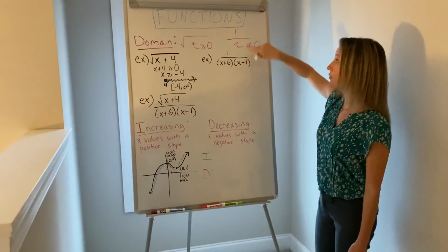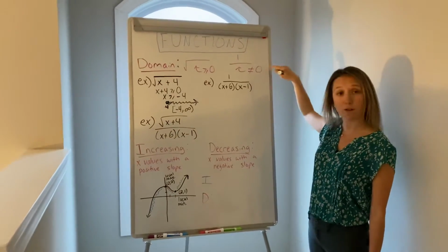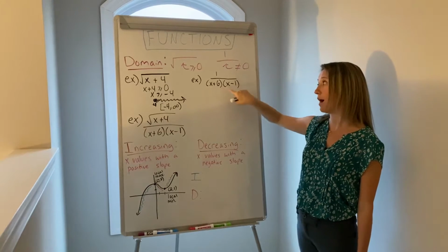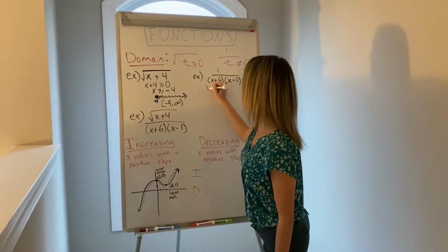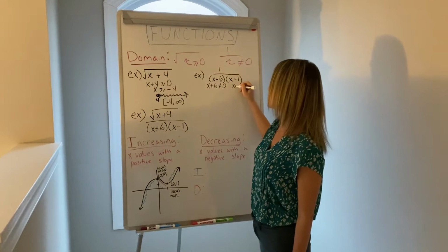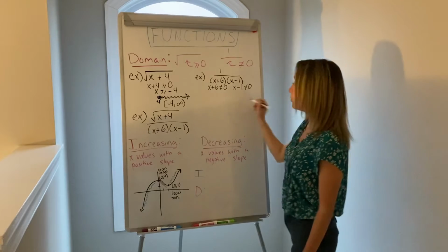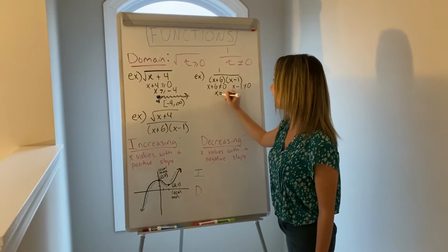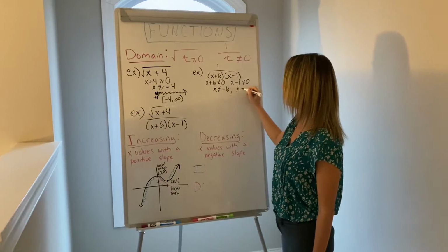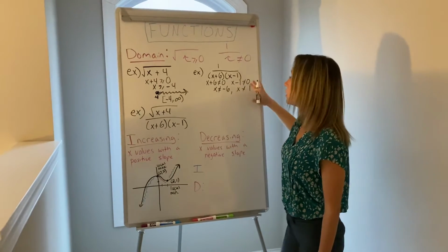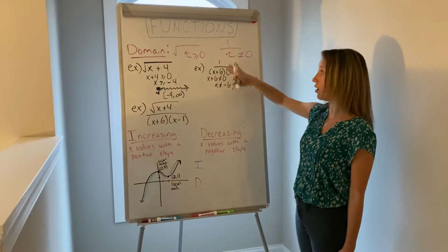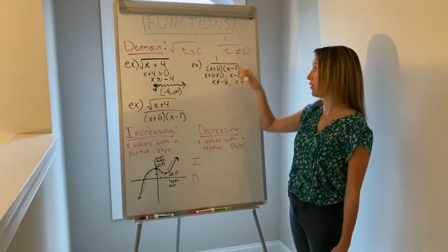Now, over here, if you have a rational expression, you cannot have 0 on the bottom of a fraction. So you first want to factor, which we already did here, and then you set whatever you have on the bottom equal to 0 and say that it cannot equal this. So x plus 6 cannot equal 0, and x minus 1 cannot equal 0. So when we solve this, the two values that x cannot equal are -6 by subtracting 6 and +1 by adding the 1 to both sides. So x can equal any other number in the world except these two, because these two values give you an undefined expression because you can't have 0 on the bottom.